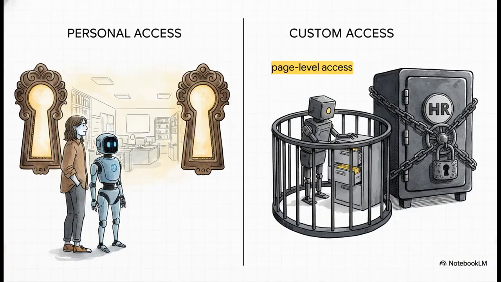Now notice the distinction in access here. Your personal Notion agent simply inherits your exact permissions, meaning it only sees what you are explicitly allowed to see. But for custom agents running autonomously, you set granular page-level permissions. You configure exactly what each agent can see and do, page by page, app by app. This means your virtual intern only accesses authorized data, so there's absolutely no peeking at confidential HR files or private financial records, for sure.